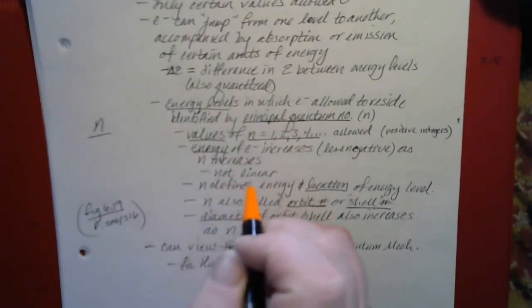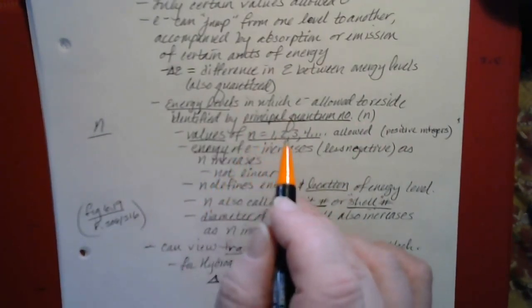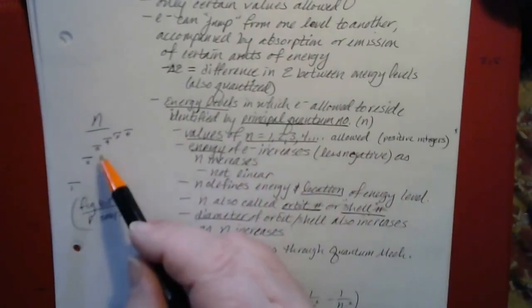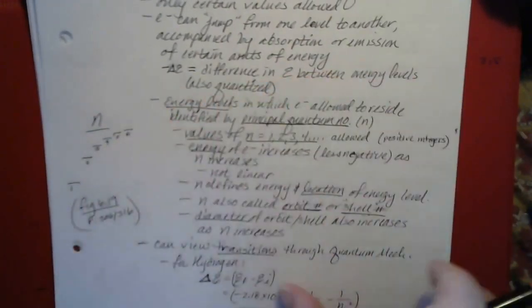The increase of the energies of the electrons with increasing value for n is not linear. There is a big gap between n equals 1 and n equals 2. And the gap between 2 and 3 is smaller, and the gap between 3 and 4 is smaller, and the gap between 4 and 5 is smaller, and the gap between 5 and 6 is really small. So actually, the principal energy levels, in terms of energy, get closer and closer together as you move further out from the nucleus.